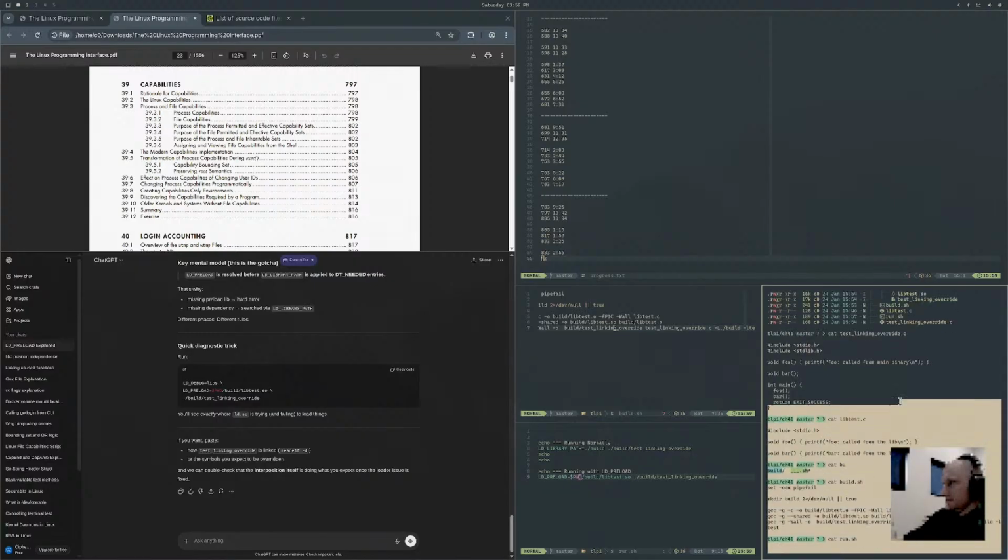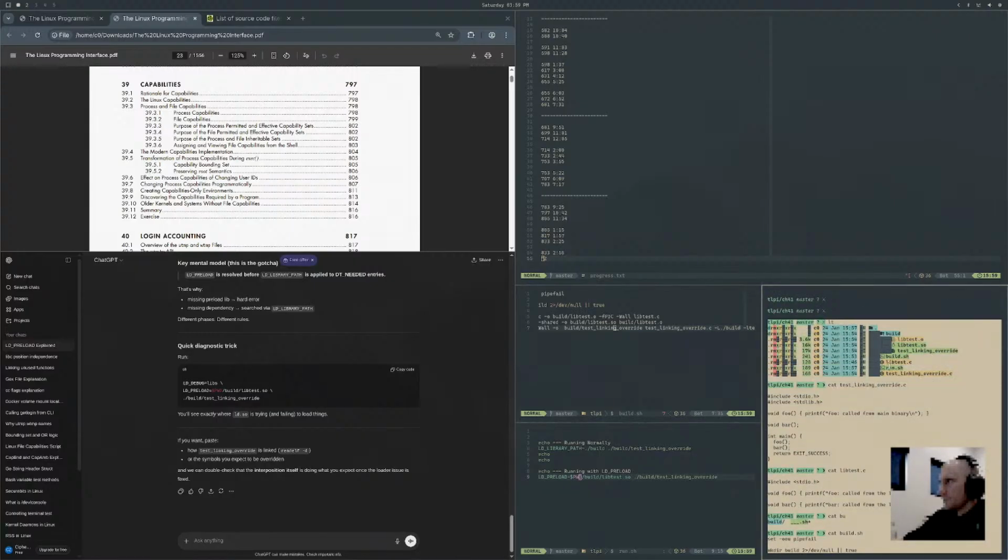Grab all of this and say I want to override the main's foo with the one in the library here.